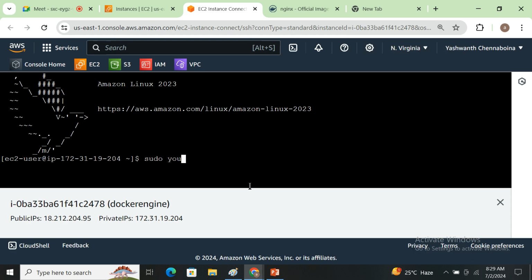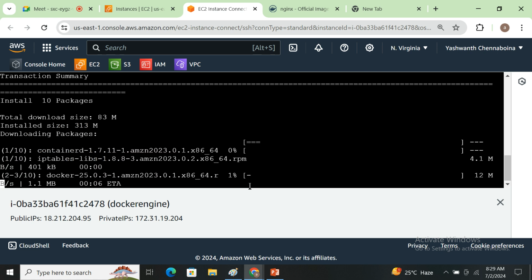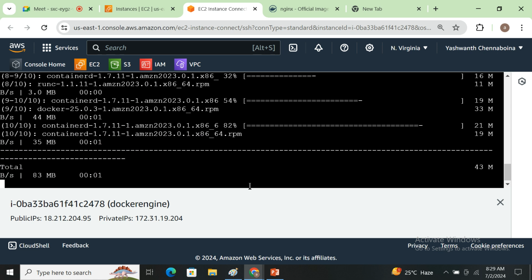Sudo yum. If you have a machine, you can start with me. Sudo yum install docker minus y.